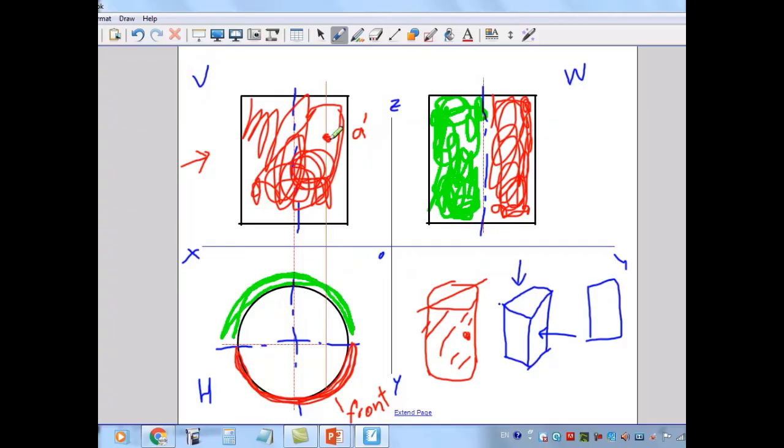And point A is given in the front, so point A is given here, and in the front view, that's why A dash is here.